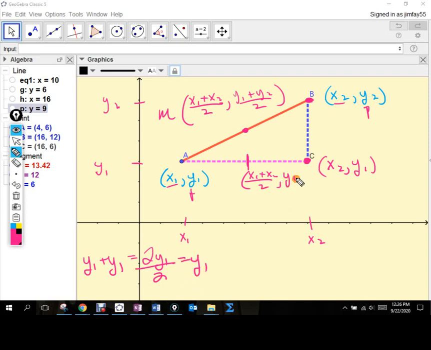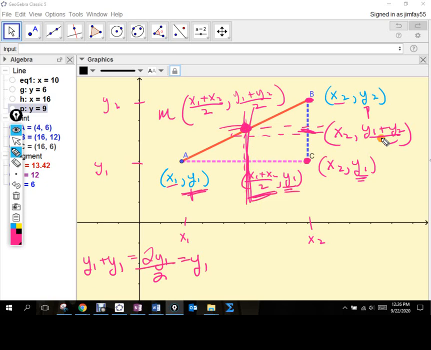So if you remember, when we did the specific question, those were 6's, right? And that should make sense all across this horizontal line. That y coordinate, that y coordinate, that y coordinate should all be the same. This one here was x2, and it would have been then y1 plus y2 over 2. And then any point where those lines intersect is going to have the x coordinate of this line and the y coordinate of that line. And that's where we get that there.